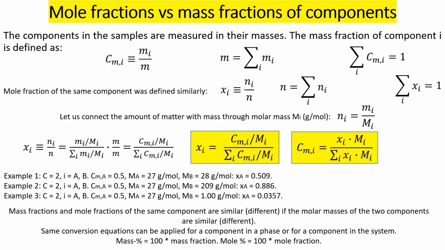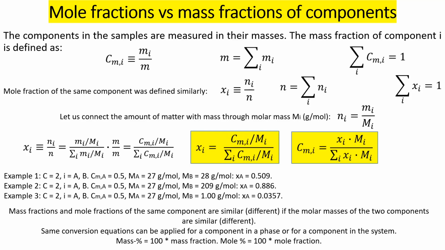What does it mean? Such a mistake would take place if you have no idea what is the difference between the mass fraction and the mole fraction. But now you will never make a mistake, of course, because now you know how to recalculate all these. By the way, these equations for simplicity are written for Xi, which is the average mole fraction of component I in the system, and it's written through the average mass fraction of component I in the system.